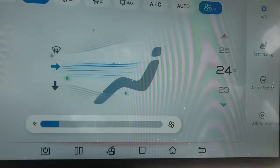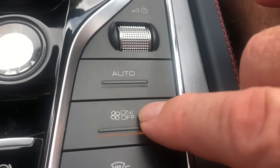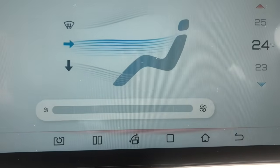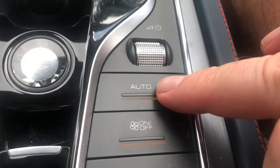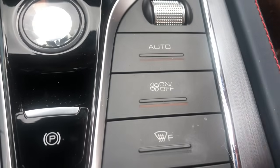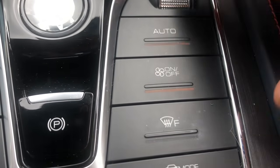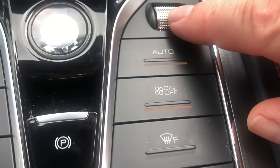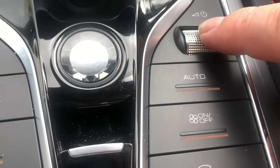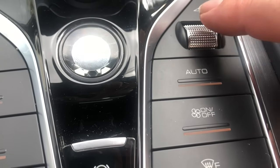Same with the fan speed, which is located here. It's on 1 at the moment. If we press that off, the fan speed has just gone off. This auto is auto climate control. At the moment we're set up for 24, so it'll maintain the climate at 24. This is your entertainment system volume, and if you press it down, it'll actually turn the entertainment system off. So we'll try that. There it is, and it's just turned off.